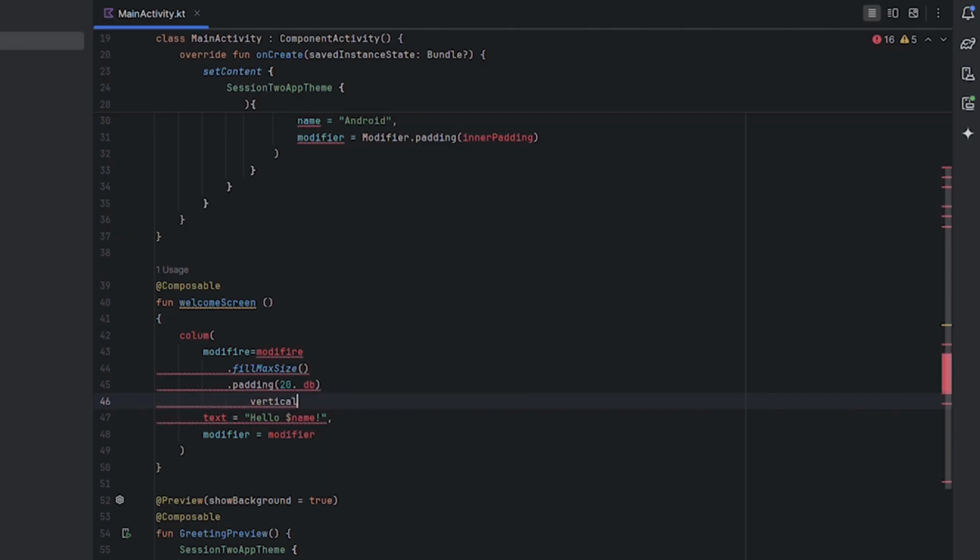So verticalArrangement is equal to Arrangement, to the left or to the center, so dot center.